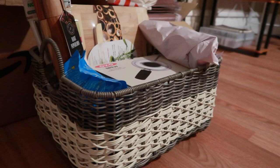Look at this, gorgeous. Anyways, I have got some training to do for work, so I'm going to take the next maybe 30 minutes to do that. Hopefully I'll still have some time to ship more orders out after this training, but we shall see. I feel like the time has just gone by so quickly. Where has the time gone? I feel like I was productive today, but not. And I broke a nail.